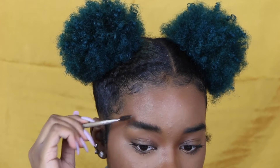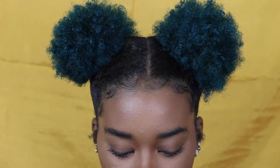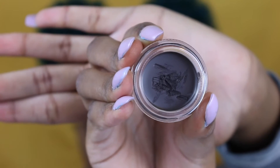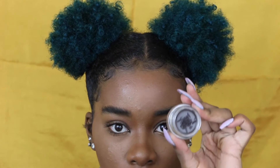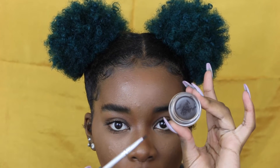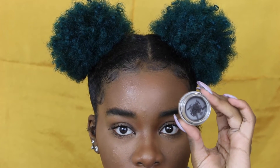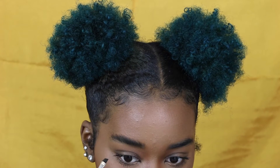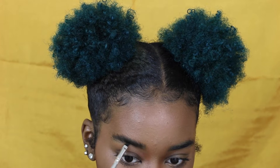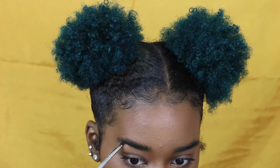This helps you to really see the true shape of your eyebrows, because what you want to do is outline your eyebrows first. I'm going into my Anastasia Beverly Hills dip brow pomade in the shade ebony. I'm getting the angled brush end of my elf brush and dipping it in — a little goes a long way, so you don't need that much. Just outline them, going off the natural shape of your eyebrow.